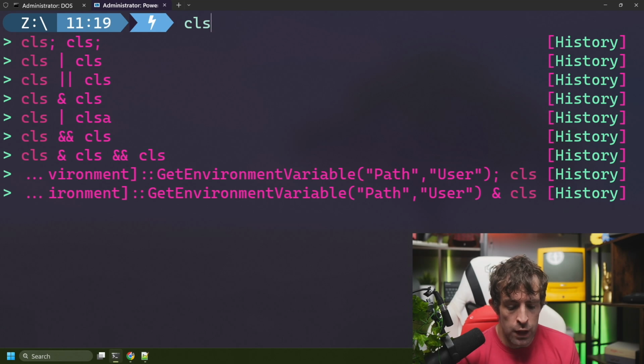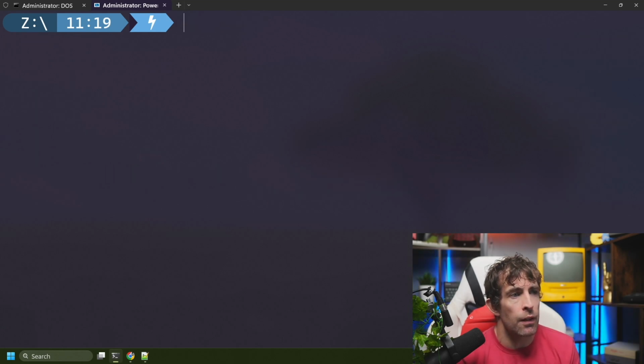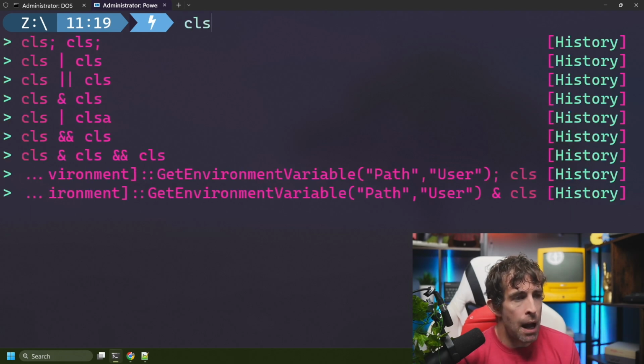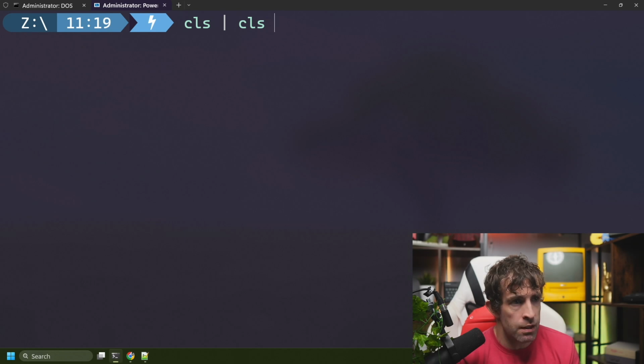So first off, you can use the semicolon. So it's possible to chain our commands like this. Simple. In PowerShell, we also have the pipe operator, which is this down line here. So I can do CLS, CLS, CLS, and you can see that we've got no errors. And this, while simple, is something to keep in mind: when you're creating your scripts, you need to figure out if you're going to be running them in terminal or if you need to make use of PowerShell.